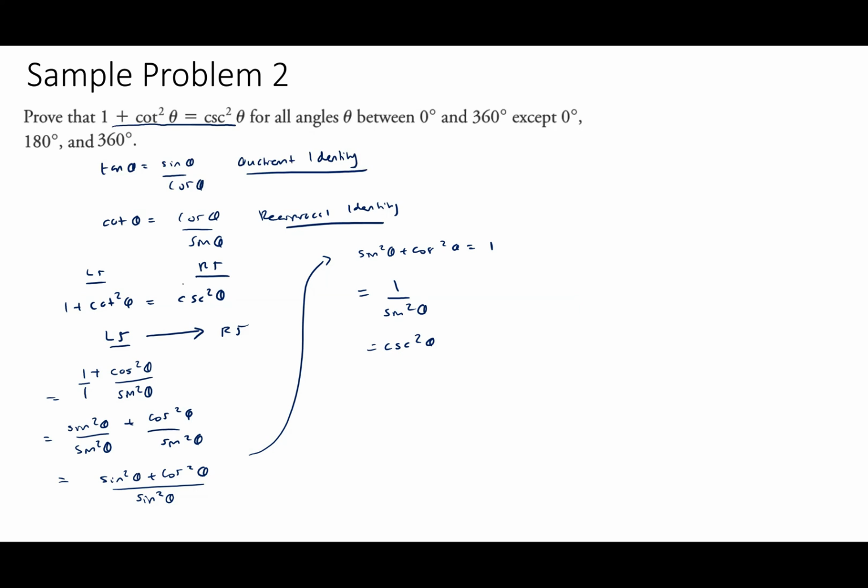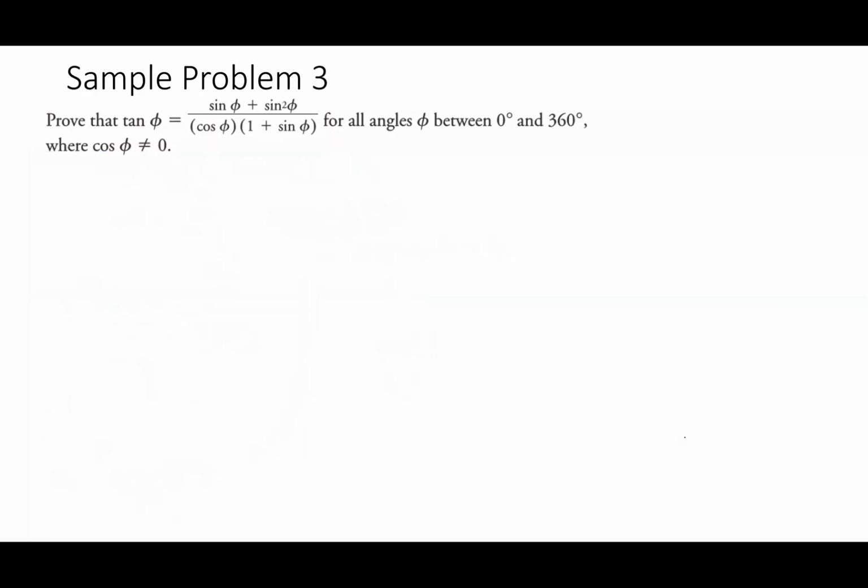You just have to show your work because the equation is already true, right? You just have to show your work to prove all the steps. So your last statement, after you've shown all your work and gotten to the other side, you just say, therefore, the left side is equal to the right side. Okay, so that's the idea behind that. That's basically how you want to approach proving identities. So let's take a look at a more complicated problem.